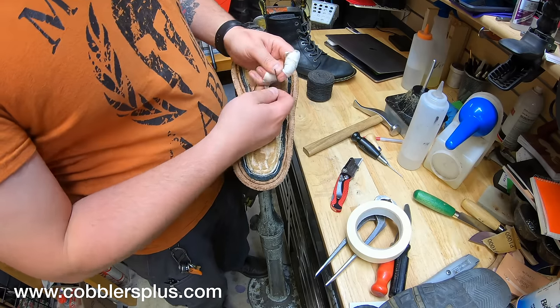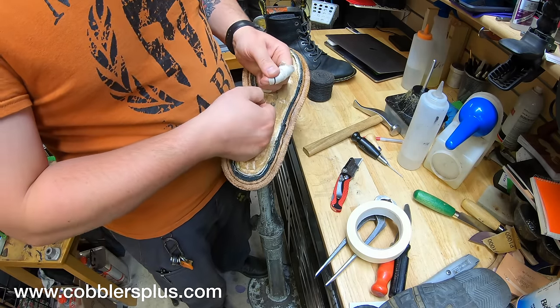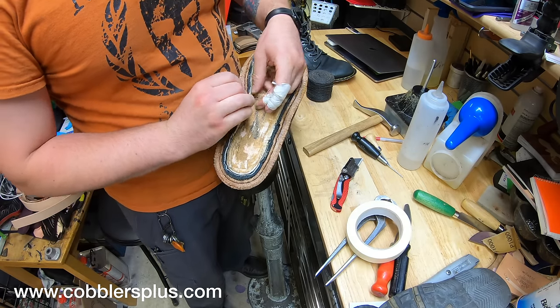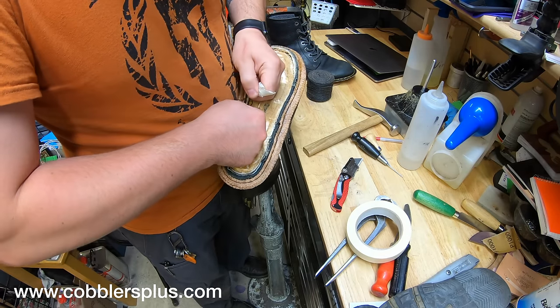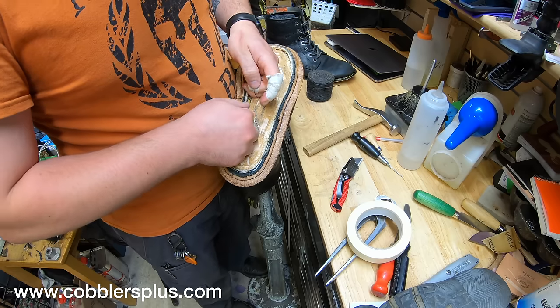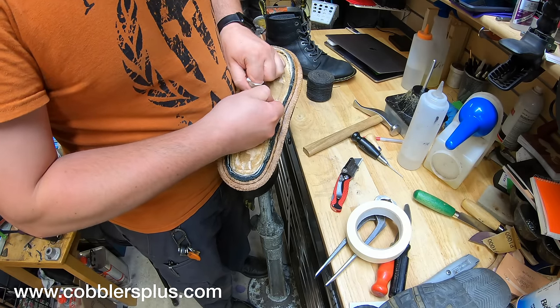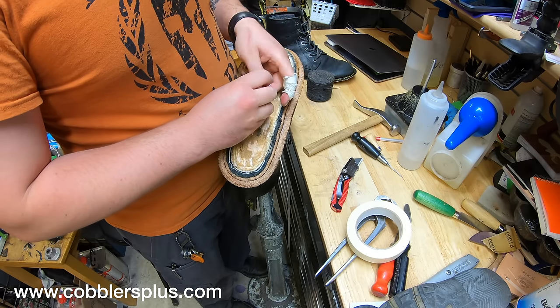So I'm gonna do my final knot in here. Nice and tight. And yes, I had to use the tape again. My fingers were busted up badly, not only after this pair, but I had another pair that was just horrible to do. So gotta be sure to start using that tape a little more.